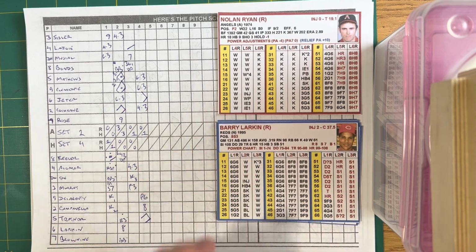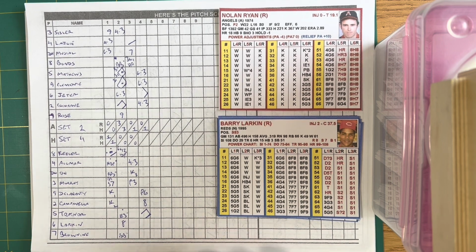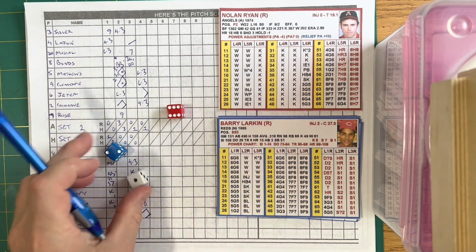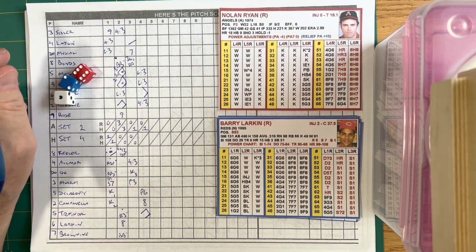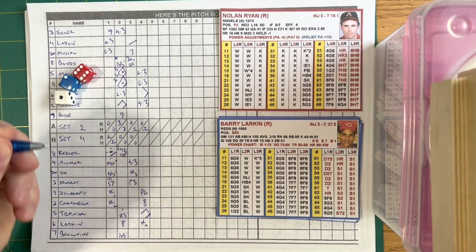No error on the play for Rose. They're going to give him a gift triple. Could be a double and an error, but Rose gets the benefit of the doubt, and now it'll be Barry Larkin with 2 outs, and Trainer at third. Ryan's going to go from the windup, the pitch. 6-12. Hey, struck him out. Baked beans. Gas. 4 strikeouts for the Express.